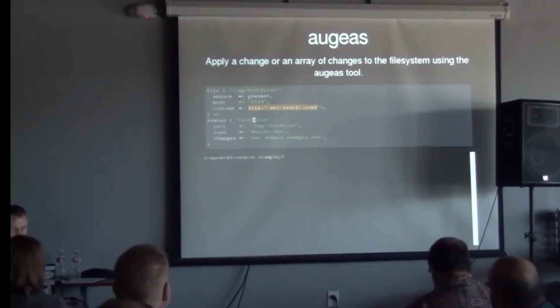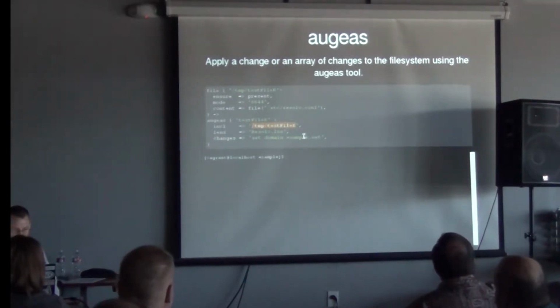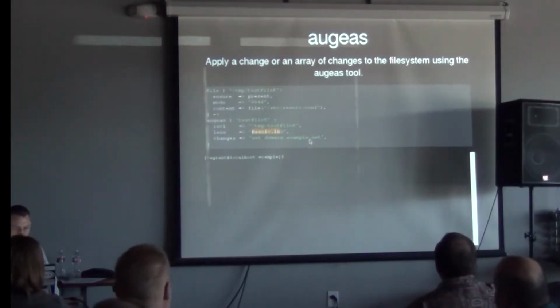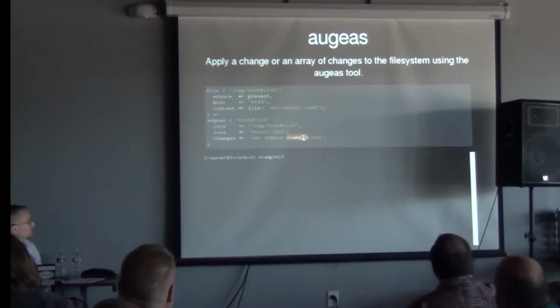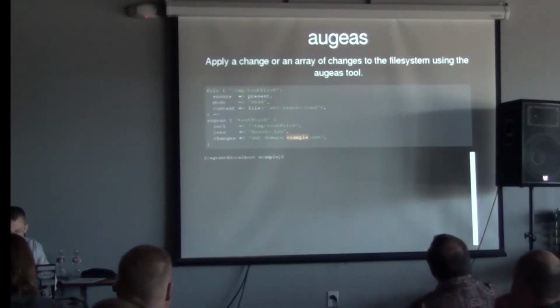After that, we're going to run Augeas, and we're going to have it talk to our temp file here. We're going to use a particular lens on this, resolve.lens. And these two lines that we have here in the demo, these are just for the demo. If we were actually operating on etc resolve.conf, we would just need to put this last line here for changes. We're going to change the domain line that's in the resolve.conf to say example.net instead of whatever it is that we're copying in place.